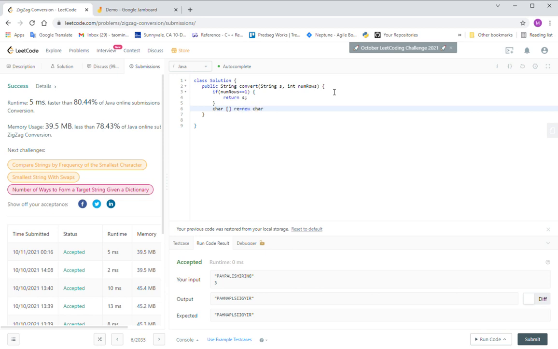New string. Okay, here is, so then we directly calculate each row's number. So we use y as the row number. Okay, so if this is a top row, right? Top row has a special one.